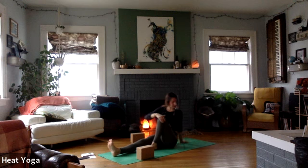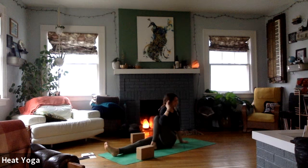Left hand behind the back. Exhale, drop the right elbow to the outside of the thigh. Take a twist. Push. Lengthen out the crown. Maybe drop the right elbow a little lower.